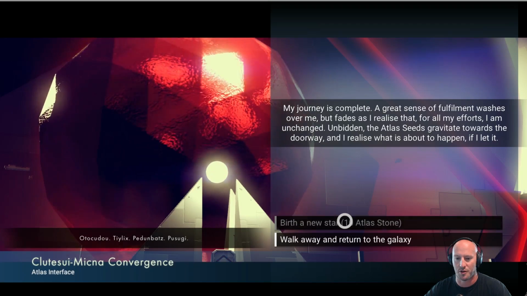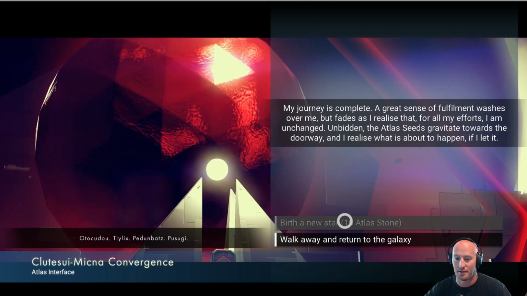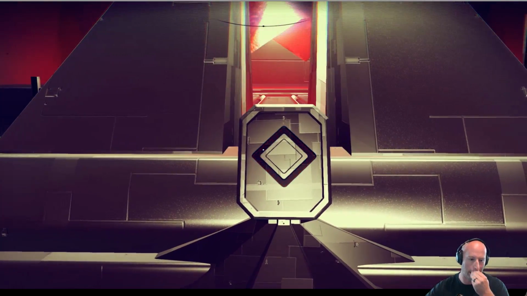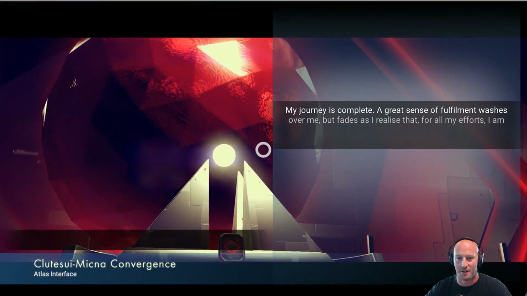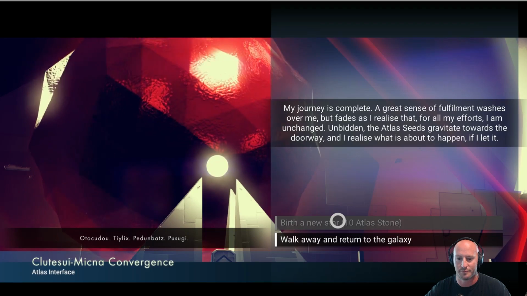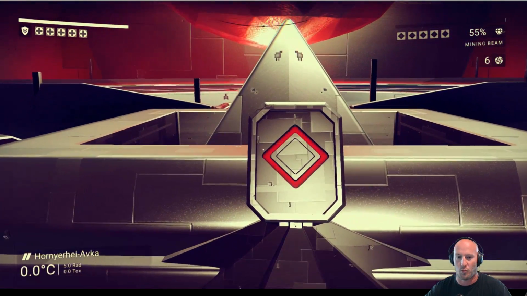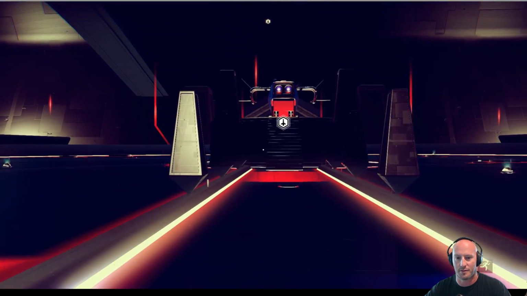I need 1 more stone here. I thought this was going to be the final stone. So unfortunately, maybe this won't be the end of the game here. I don't know. It's not letting me, I need a 10th stone, and I thought this was going to be it here. I don't want to click walk away and return to the galaxy, because I would like to get 1 more stone.